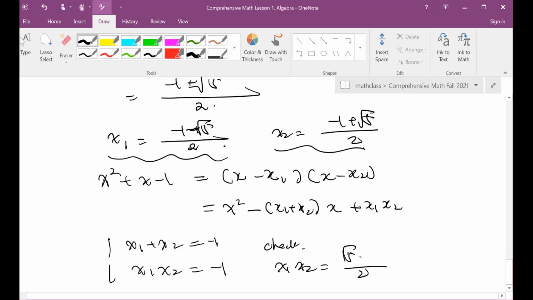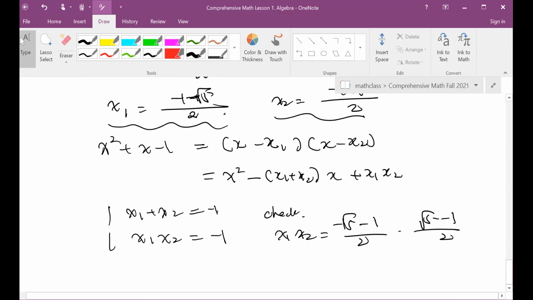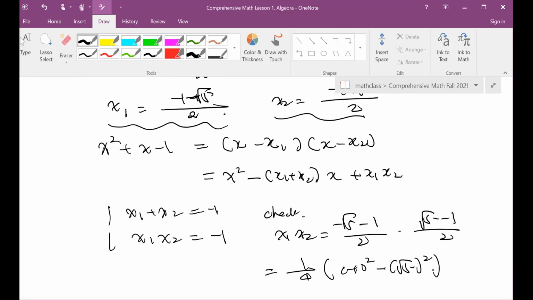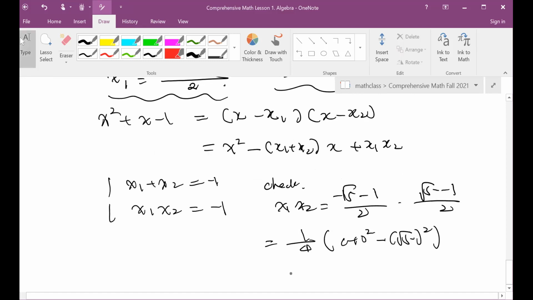Okay, yeah, it's negative 1 minus 1 times positive 5 minus negative 1, right? So I think it's going to be 4 here. A squared minus b squared. Yeah, I should write it another way. So it's negative 1 squared minus 5 squared. Right. So you get a 1, you get negative 5. So it's negative 1. Okay, we verify this.